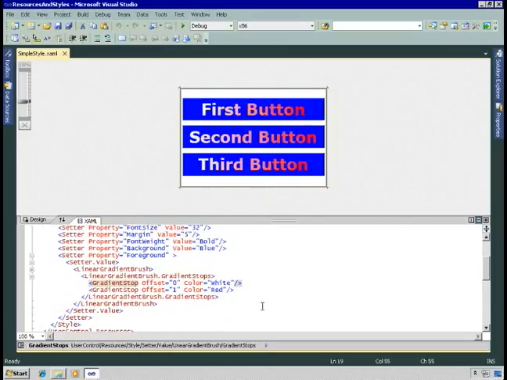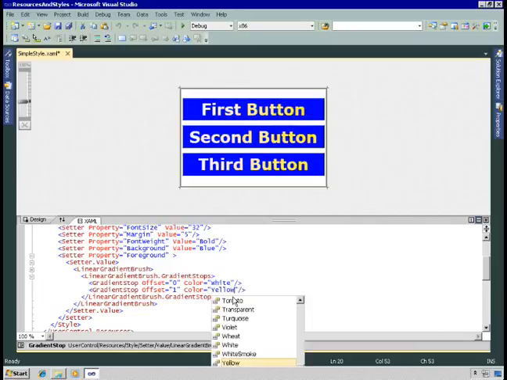Because linear gradient brush is too complicated to describe in a simple attribute value, we have to use the object.property syntax in an element to contain the description of the linear gradient brush we'd like to use. Now, the beauty of all this is if I want to change the color of that gradient, I can just come here, type a new color, and it changes the gradient for all of the buttons that use that same style. Or I can put it back.